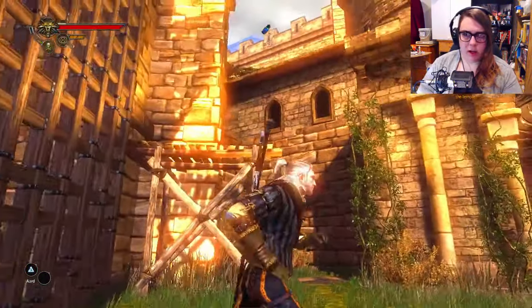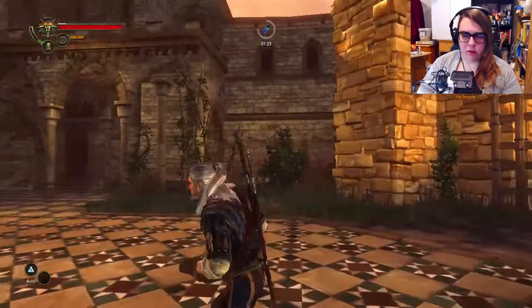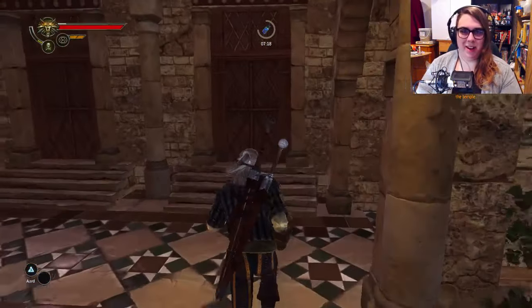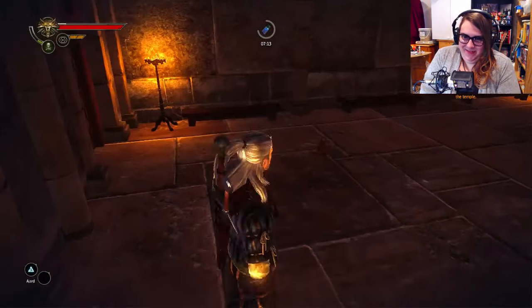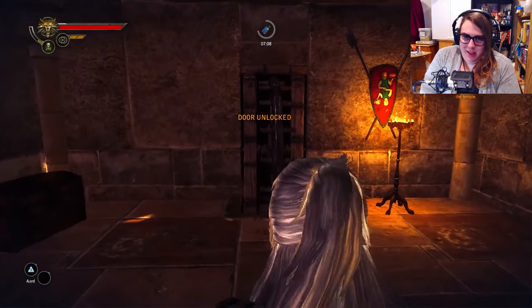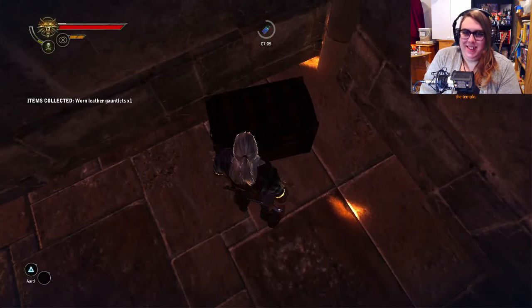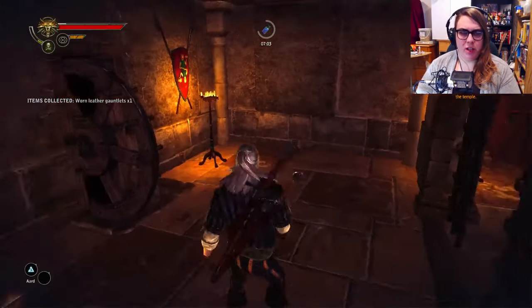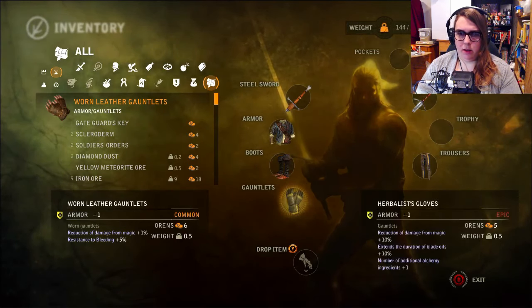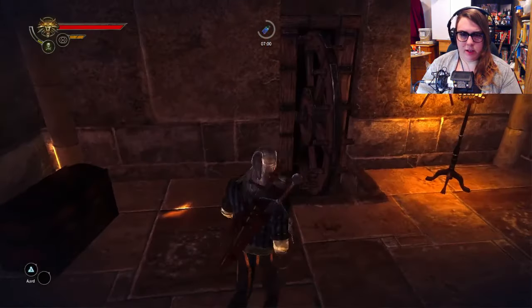Well, fine. How do I open this gate, actually? Oh, I know what I have to do. And the chest is probably in here. I am dumb. I did a dumb thing. Here's the chest. Worn leather gauntlets. Oh, you bastard. I thought that was gonna be... nowhere near as good as the stuff I have.